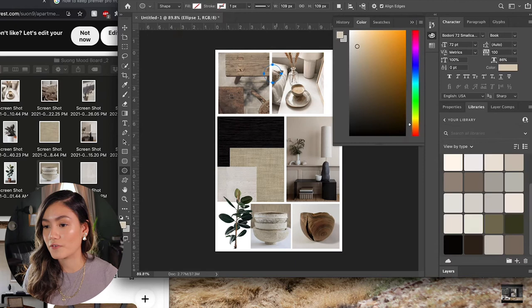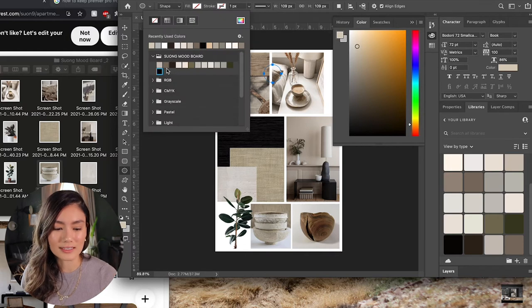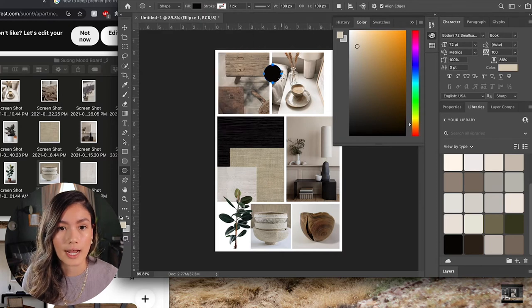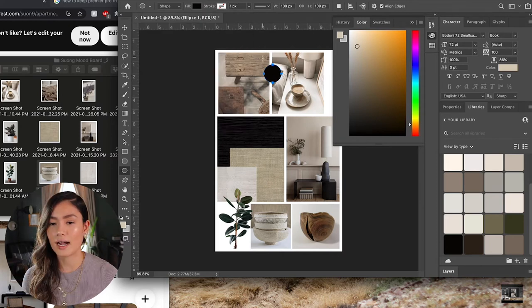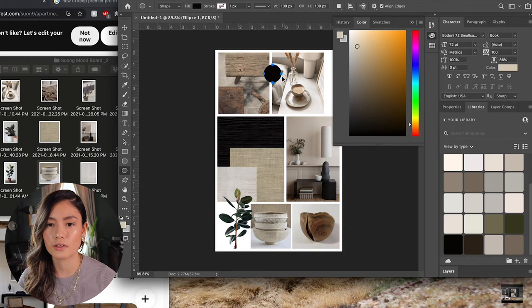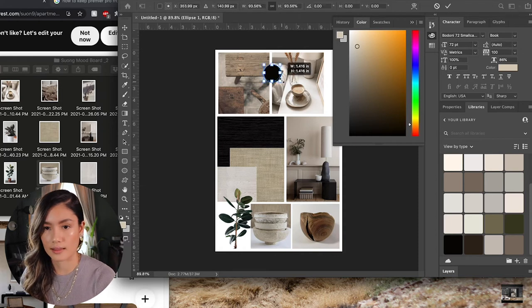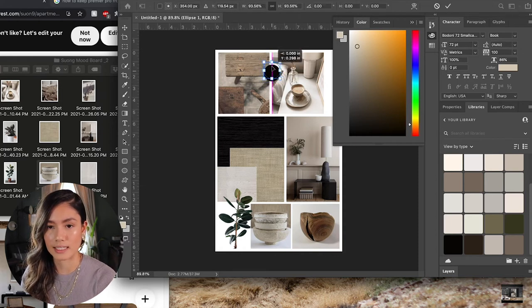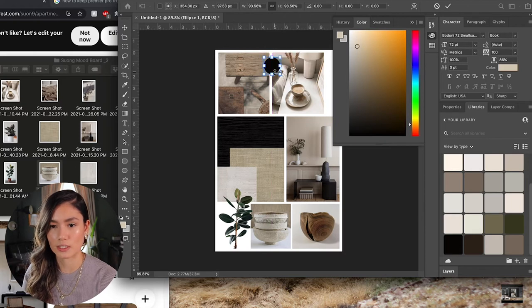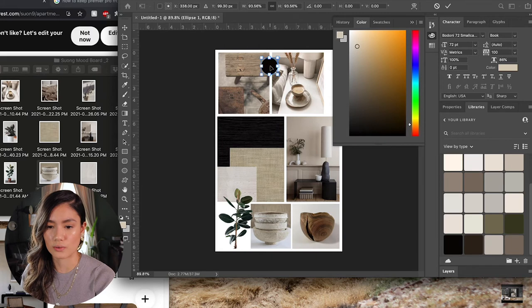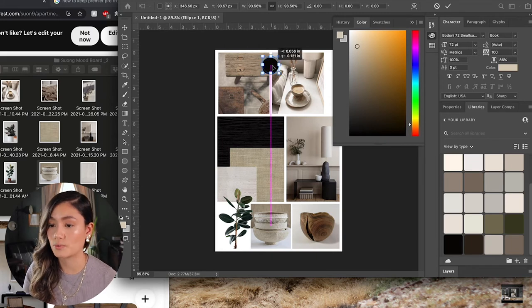I have a collection of colors here, but I'm only gonna use like six, three dark ones and then three really light ones. So we're gonna start with our dark one first. So we're gonna hit that fill color as black. I like to layer the color swatches over the photos. I think it's more aesthetically pleasing that way. I think it looks really nice beside your pictures. And that way it fills those little empty gaps that you have in between your pictures.